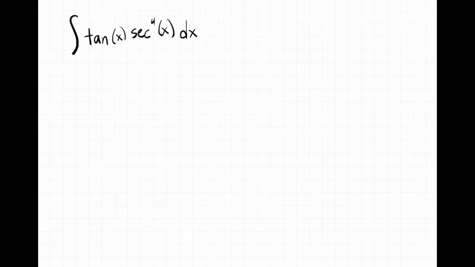In this case, I'm looking at my integrand here, and I'm seeing that I have 1 power of tangent x, and then 4 copies of secant x to the fourth. So maybe I will split off that tangent x times secant x and group that with the dx. Of course, this is just multiplication. We can rearrange the terms here any way we want to. And what's left over is secant cubed x.